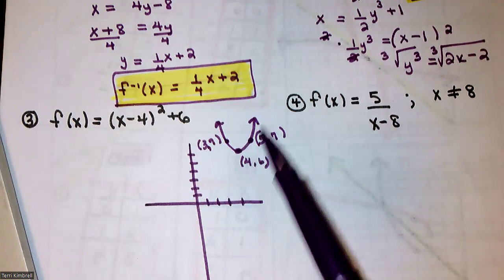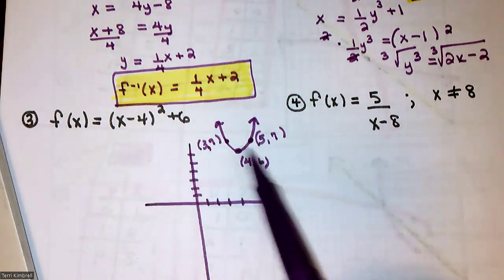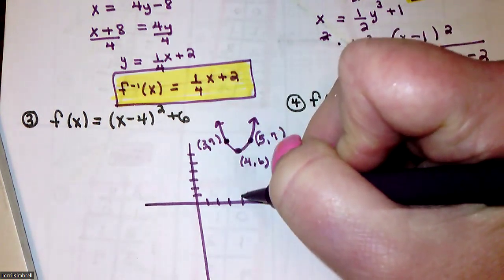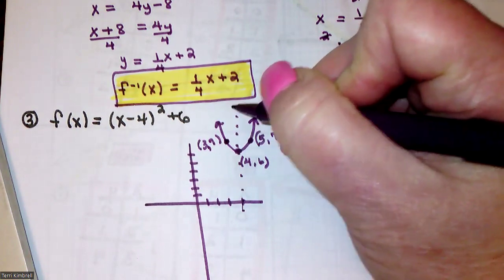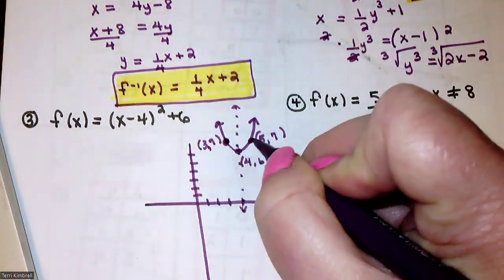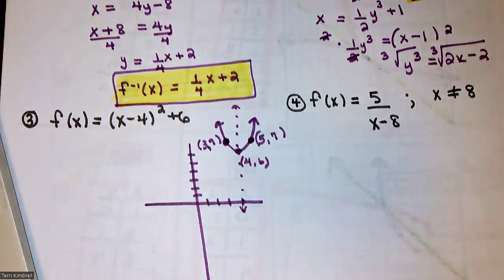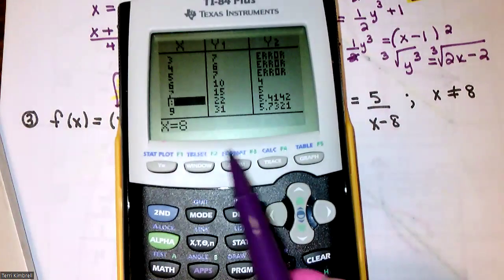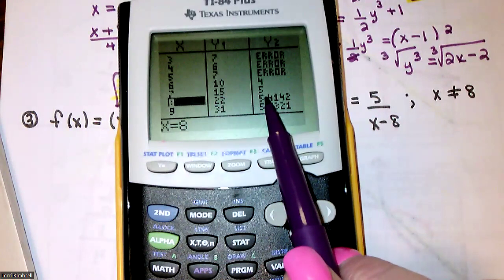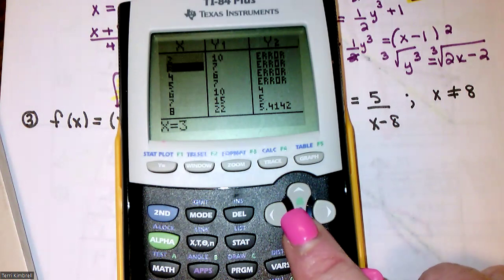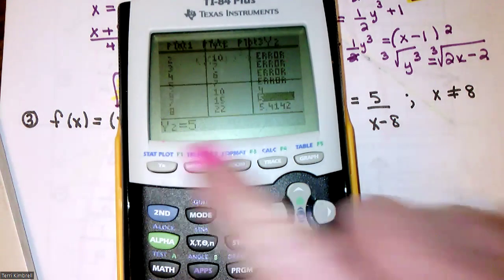So I hope when you looked at this one, you remembered that this quadratic meant it goes right 4 and up 6. When you think about that quadratic and it being foldable, you notice that if you were to reverse it, you would have 7, 3, and 7, 5, which means when you look at your table for that function, if you did the inverse, you're only going to have one output. So when I go up here, you see where it's 3, 7, and 5, 7. But when I go to 7 for the inverse, I would only get the 5.